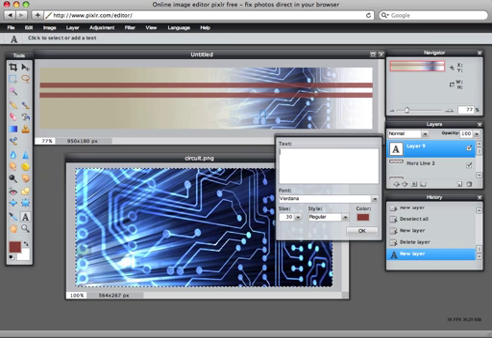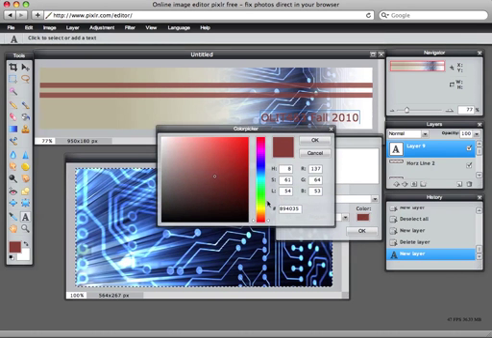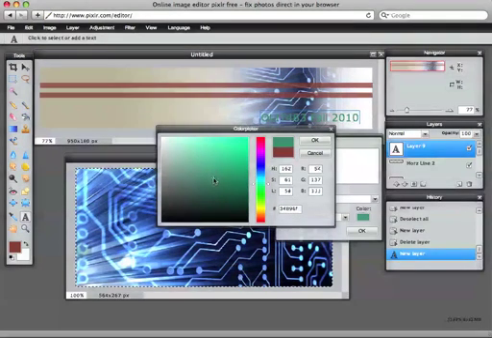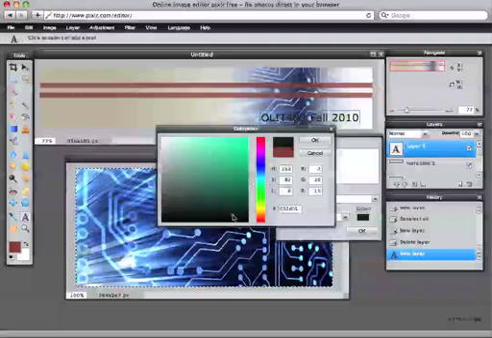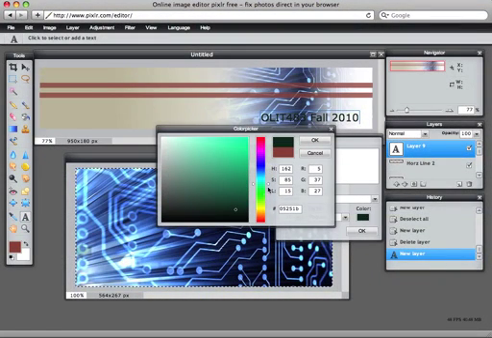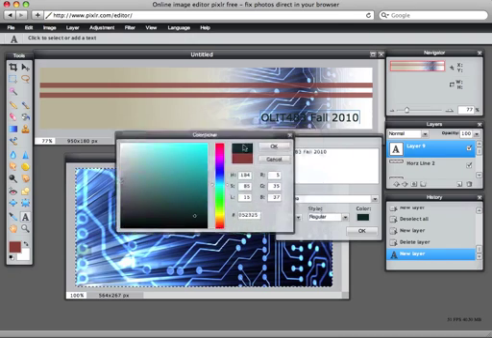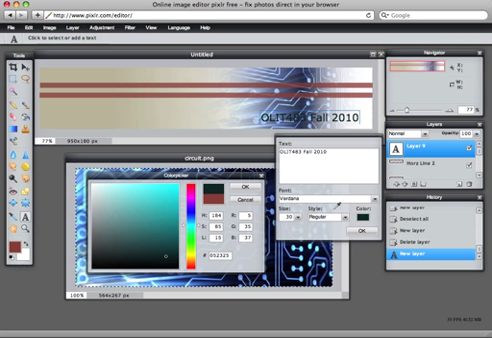So I'm going to say OLIT 483, fall 2010. But I don't want to keep that same terracotta color. I think I'd like to go more in this direction.